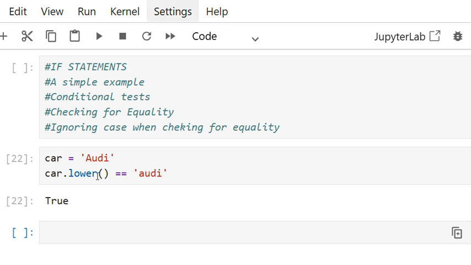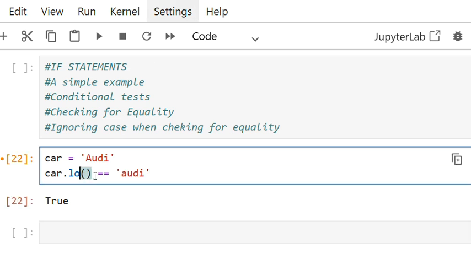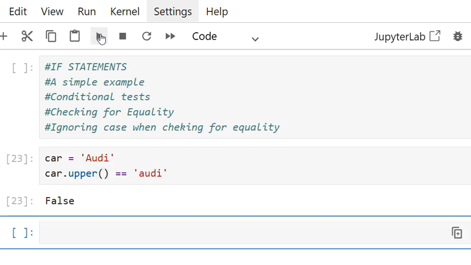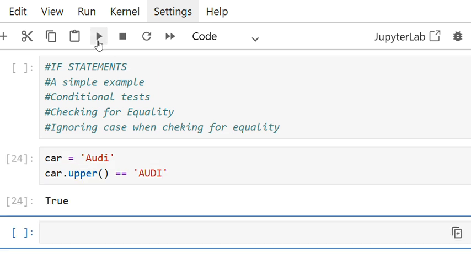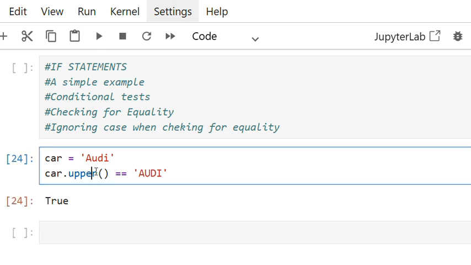However, if you change it to offer, then it will be false. But if I write all the alphabets like this, then it will be true. So if you're using a case, then you also need to change the name accordingly to the case that you use.